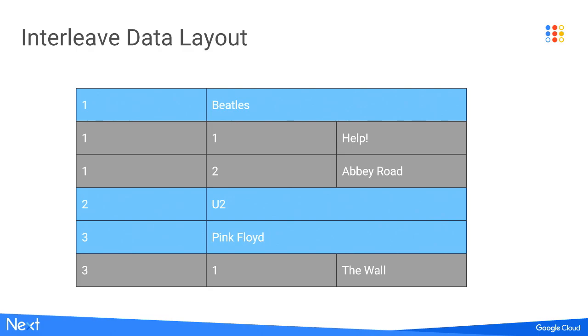What this tells us is that all of the information that is under Beatles is related. And so what that allows us to do is to group all of the data together on a single node. So if you commonly are doing queries where you say, show me all of the songs for the Beatles, or show me all the albums for the Beatles, and you know that your queries are going to be within a subset of the data, by using interleaved tables, you can tell us the logical grouping of your data. And this allows us to do a better job of splitting the data across multiple nodes, which allows us to respond to queries more quickly because we don't have to rely on two-phase commit. We can serve all of the data off of that one section of the data in a very quick way.